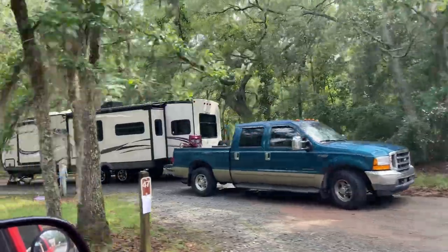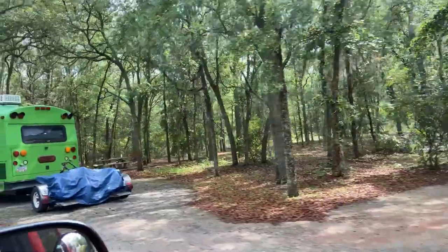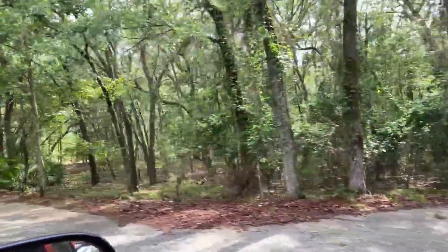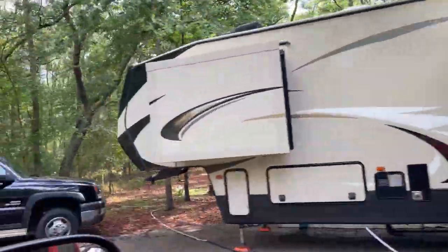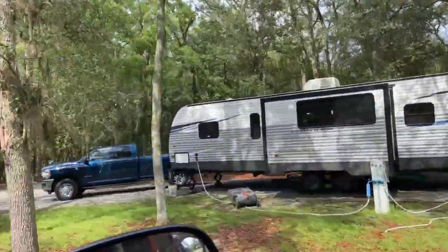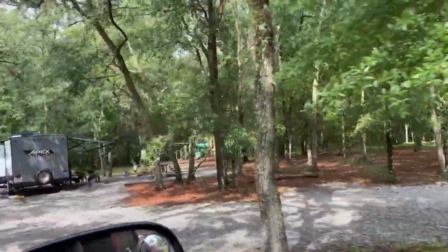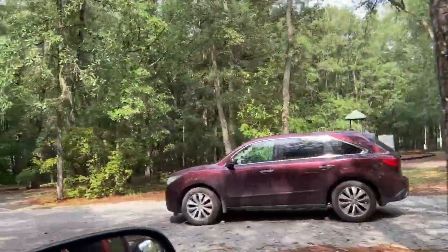Most of the Georgia state parks you have to reserve online, and they give you a nice little map to look at, but you can't always tell what the campsite is like. One of the things that we like to do once we've gotten settled into our campsite is to drive around the campground and see what might be some good places that we would like to camp the next time we come. That way we have a really good visual of that one has a lot of shade, or there's a lot more privacy, or this one is not next to the playground. Things like that help us decide the next time we decide to camp at this campground.